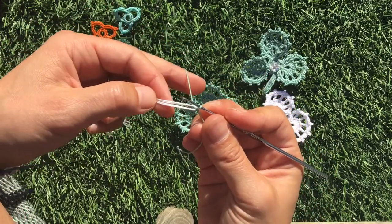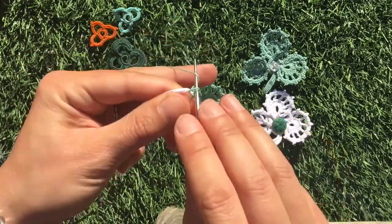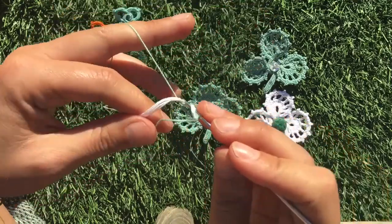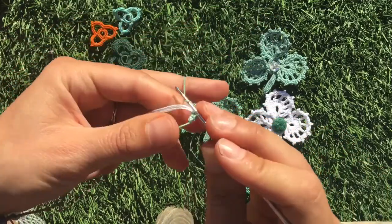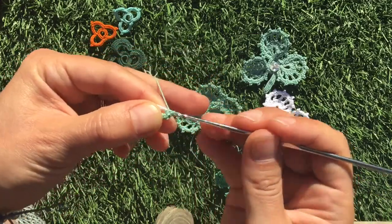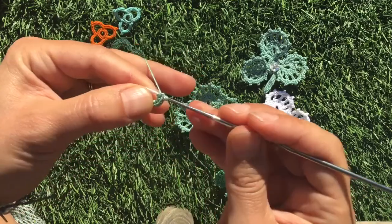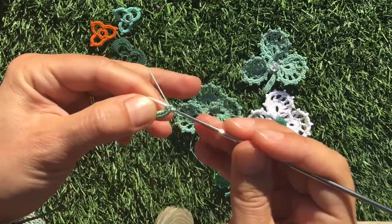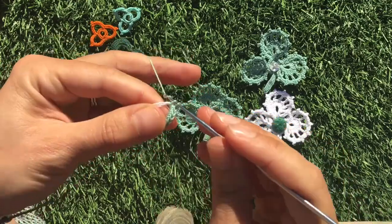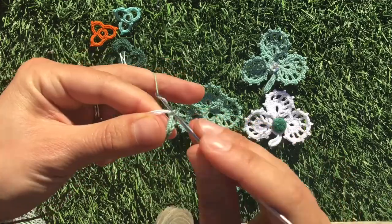Now over the 4 strands of cord we're going to work 24 double crochet, all the way around, and then joining back to the first double crochet with a slip stitch. You can see it's a lot thicker.